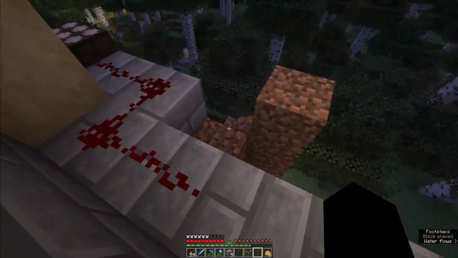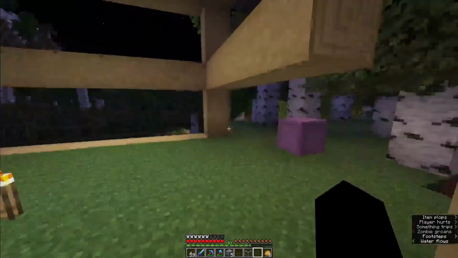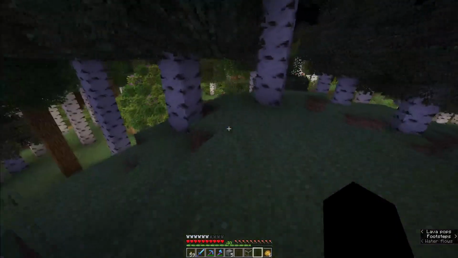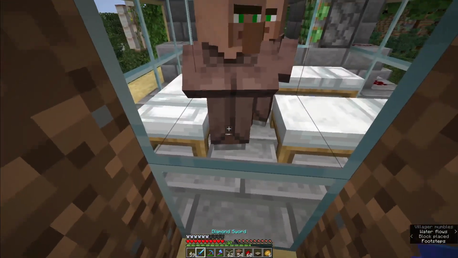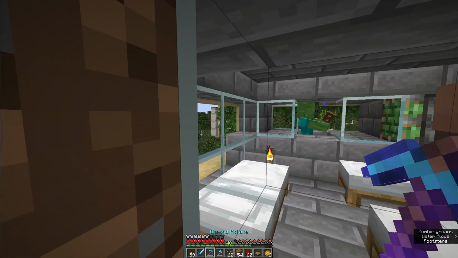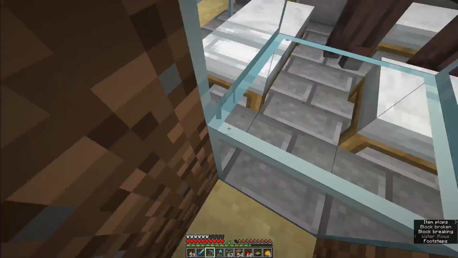I don't. Right, more redstone. I'm making a sticky piston as well. Well, there's an iron golem on leaves. That's not good. Not a good sign, is it?